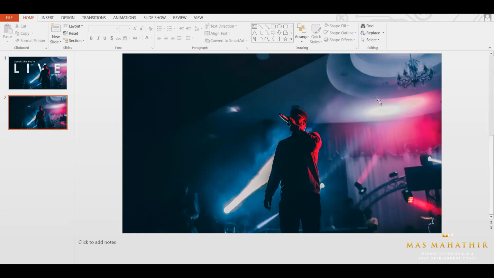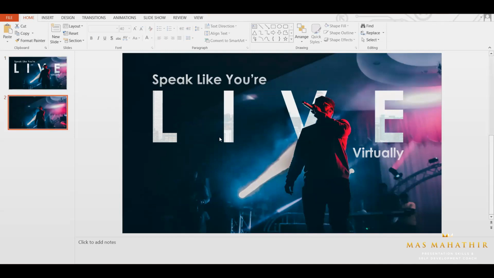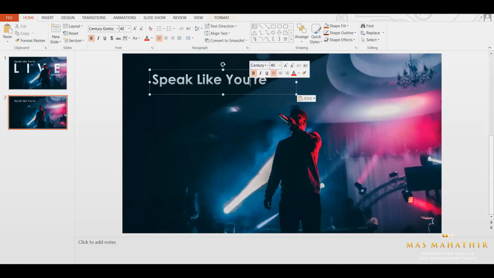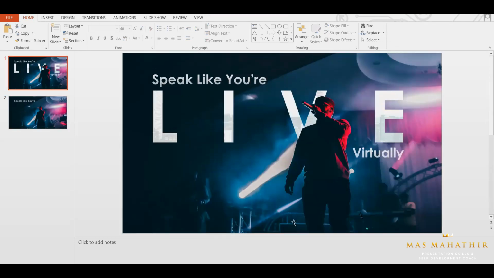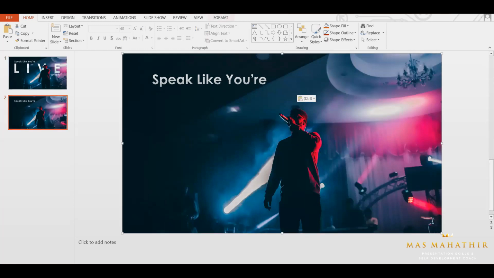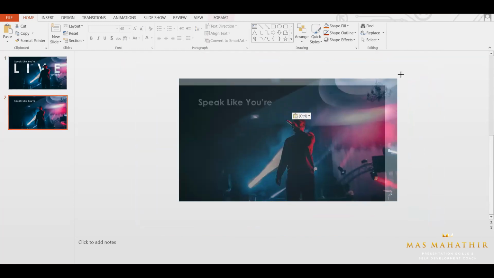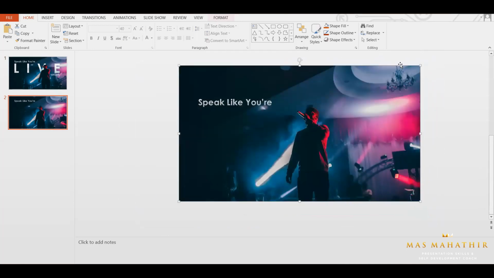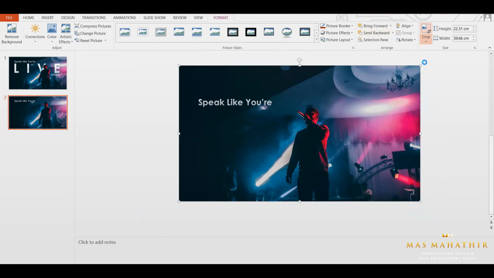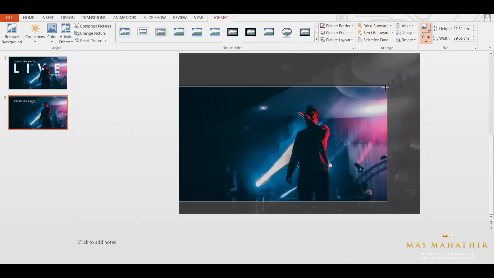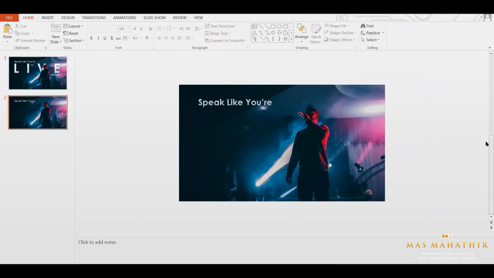So the next thing that you want to do here is to basically add on the words. So I'm going to copy whatever I have over here, and I'm just going to paste it over here, and you can see it's like this, right? Now, if you take a look at this too, this image, the first one, is a little bit more focused onto the man, correct? So what you want to do is to just stretch out the image and make sure you crop it so that you'll be able to get a nicer image, yeah? So we're gonna stretch it a little bit more, maybe until this size, and then go back to crop. Make sure you crop the image out, following the slide, something like this. Yeah, there you go, looks nice, right? Cool, so we have someone like this now.